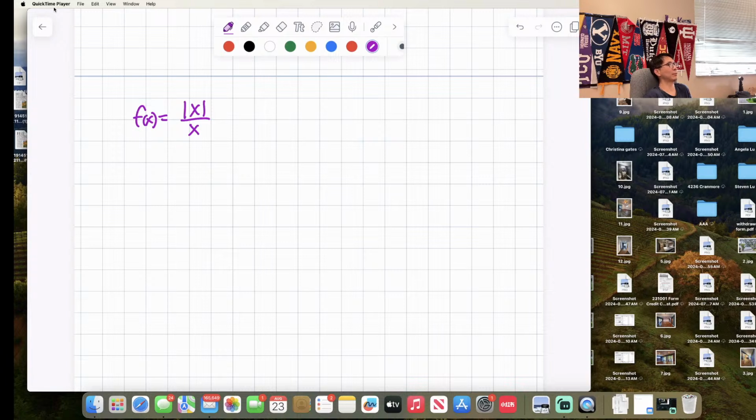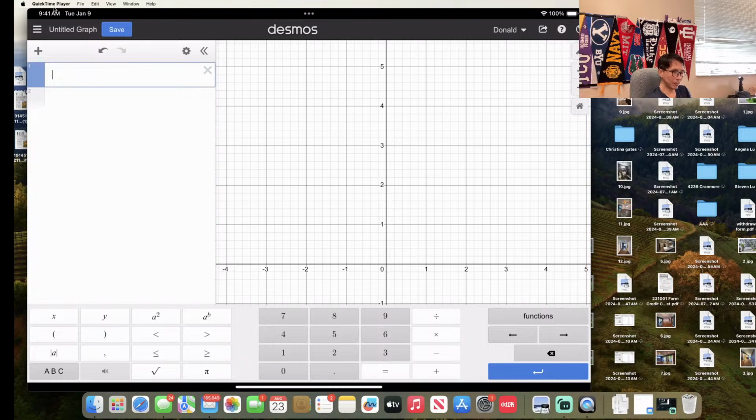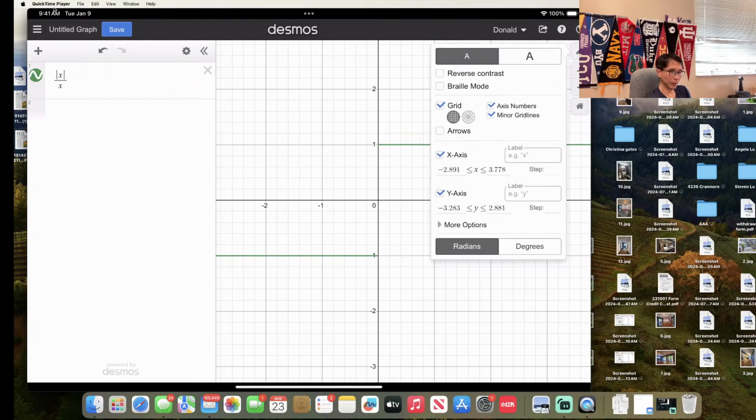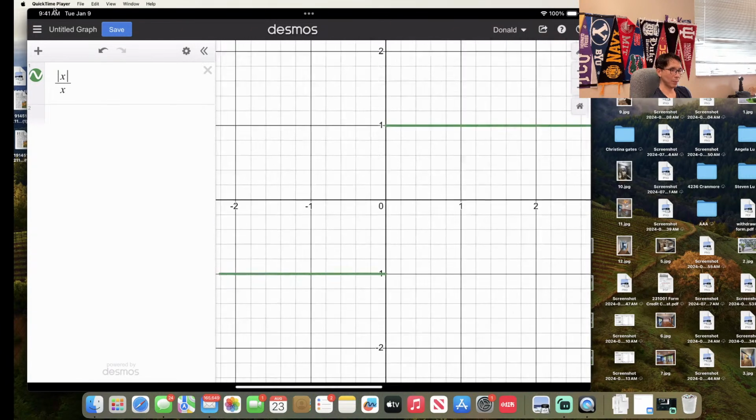Anybody else want to add anything more? Okay, so let's check if McKenna's right. And I think the y equals 1 line, yes. Very good. I think everybody has it. Start with thinking that x over x, but on the left side, is actually negative x over x. So it's going to be a piecewise function that looks like this.